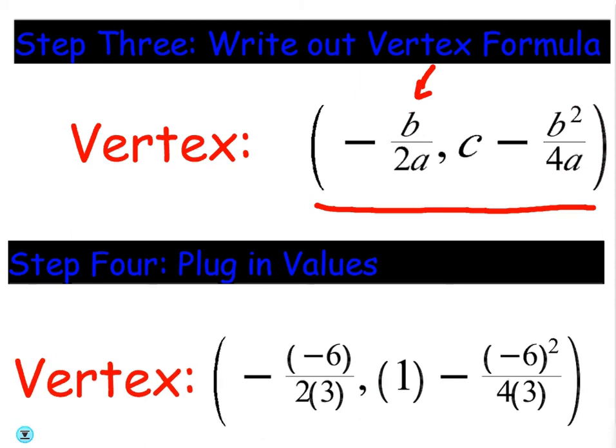Okay, so for example, with the b, every time there's a b, I'm going to put in a negative 6. There's a b here, I'm going to plug in negative 6. Every time there's an a, plug in 3. So right there, there's an a, I'm going to plug in 3 there. There's an a there, I'm going to plug in 3. Every time there's a c, plug in 1. There's only one c actually in the formula, and that's in the k part of the point, like h comma k.